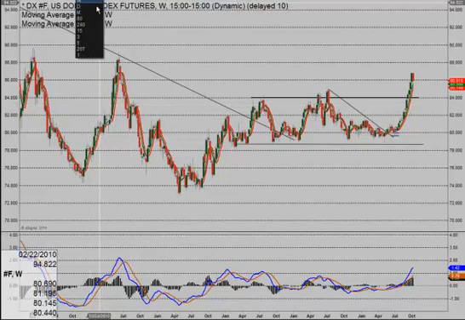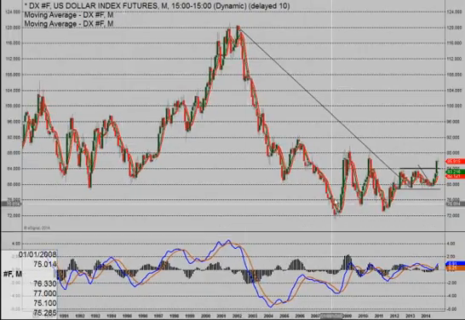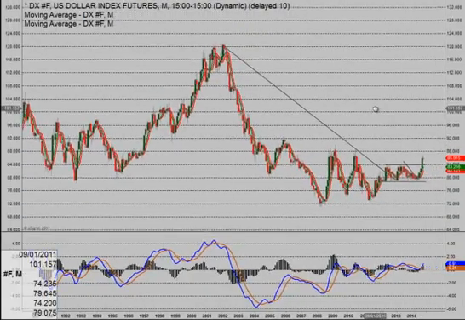Let's go back to a monthly chart. But by no means will that mean we see potential dollar weakness. We're not saying that at all. Nothing goes straight up. In fact, it's quite normal for markets to have corrections. Shorter term, longer term, intermediate term, we feed off of corrections. We love when markets correct because that's the time to step in and essentially buy a dip in an uptrend or sell a rally in a downtrend.